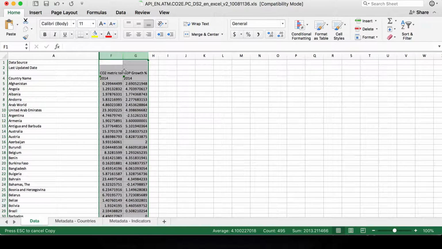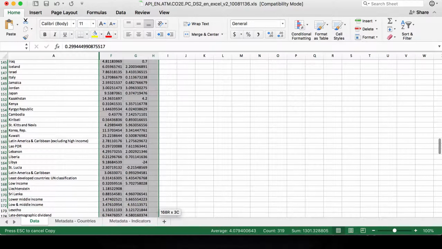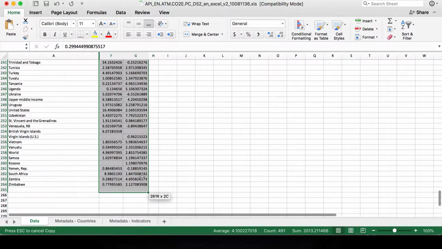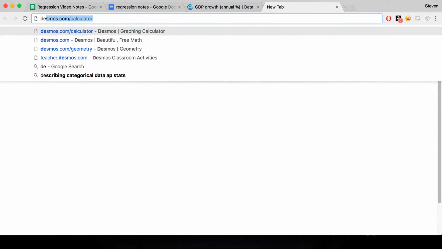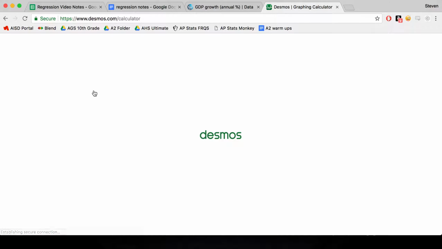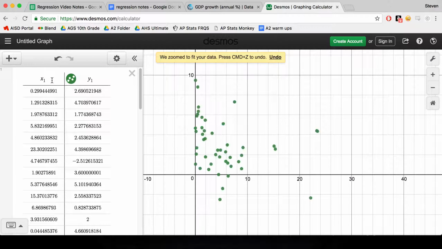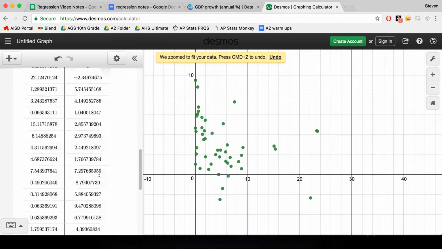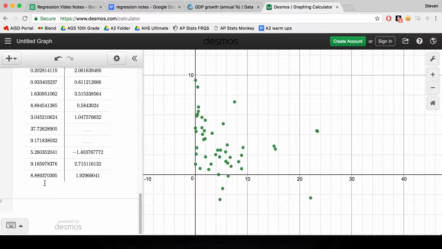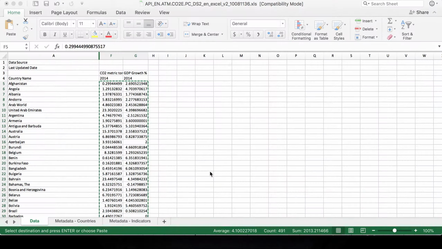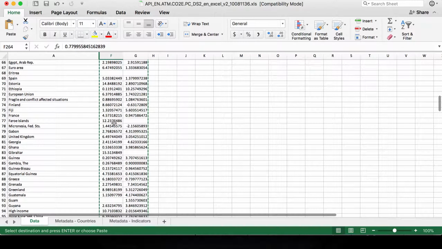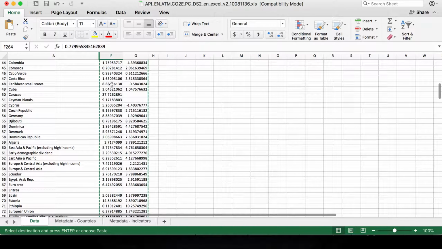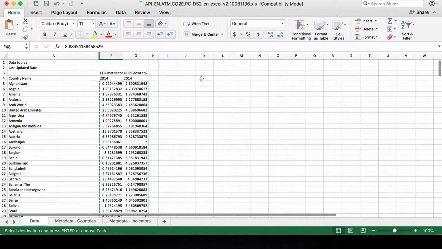Notice if I try to copy this and put it in Desmos, it's going to be too much data for Desmos to handle. I can show you as proof. It also has blanks right now. See how it will graph what it has, but the last one it was able to graph was 8.888, which was not the same as the last data value that I had here. It stopped somewhere around 50. So we don't want to use Desmos if we have this much data. Yeah, right at 48.